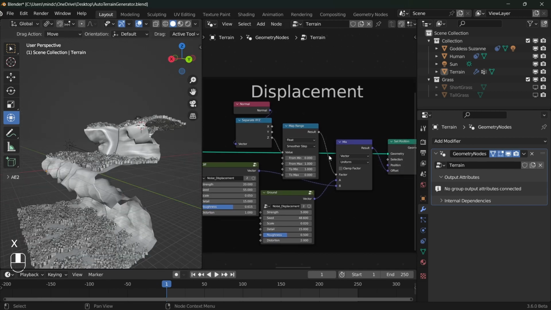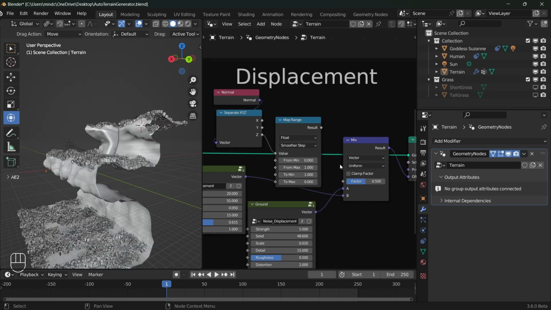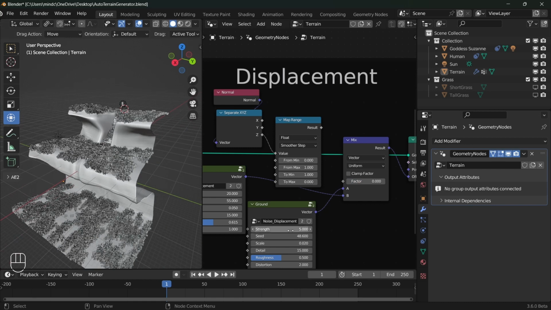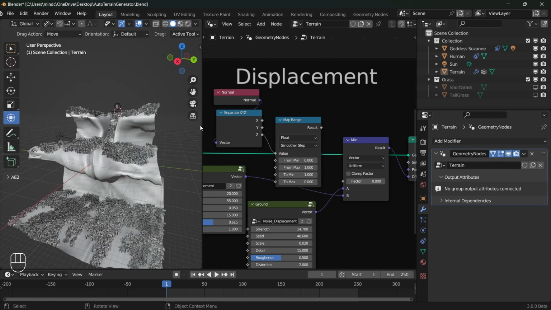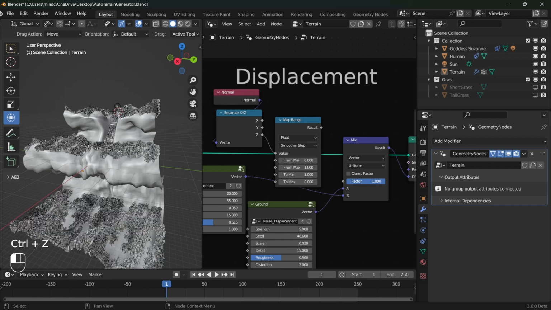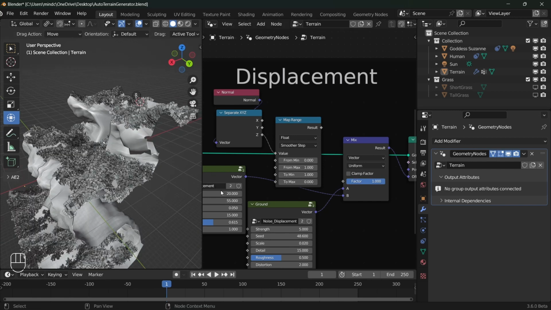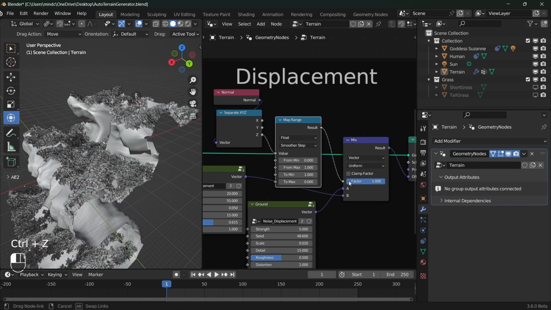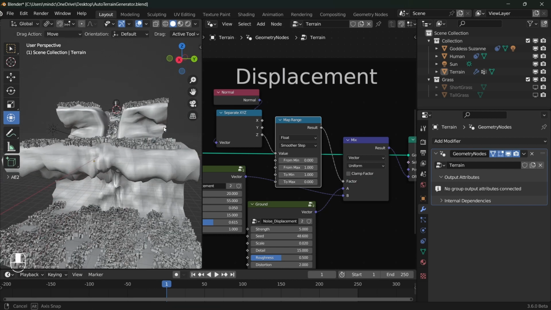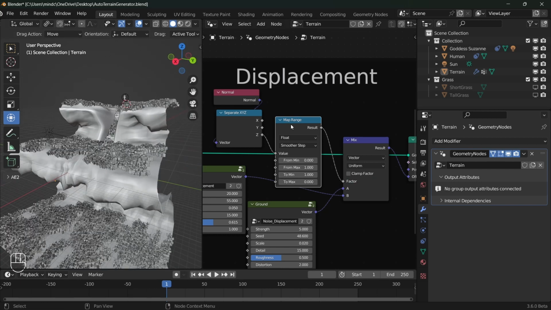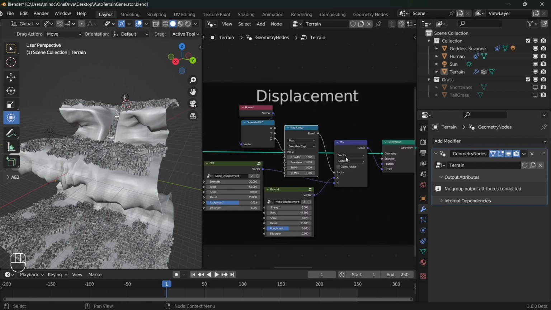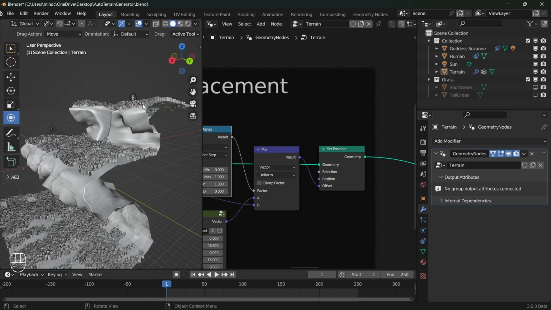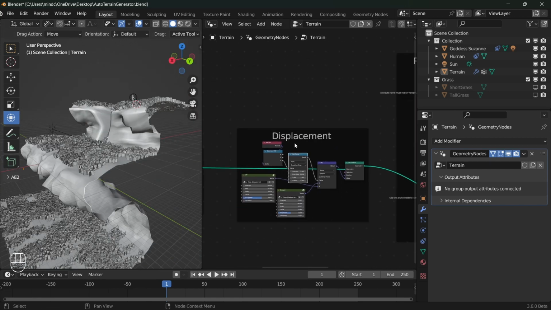So I'm using that as a mask. If I unplug this, you'll start seeing that now it's just, I think, the ground displacement applied on everything. And if I turn the factor up, you can see that it's the cliff displacement applied on everything. So I'm just using this as a mask. If you've used Photoshop or any editing applications like that, you'll start getting an idea of how it works. This is just a mask, and that's driving the position, which gives us some displacement. So it's literally that simple.